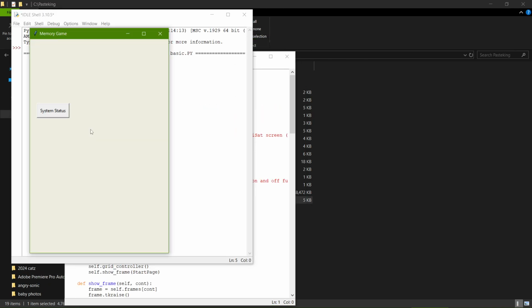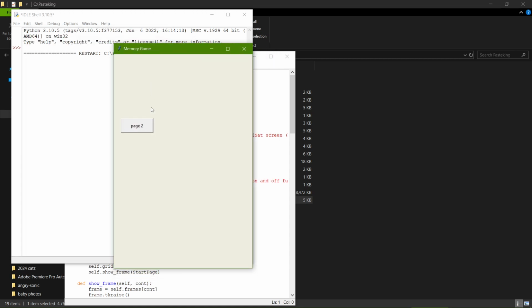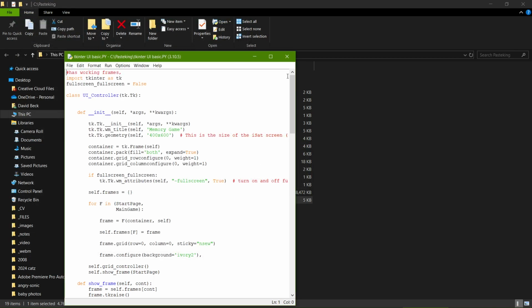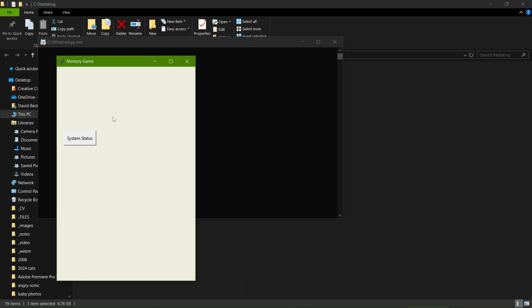That's weird. So again, I've got this memory game. The good thing about this memory game is it just runs on any native Windows computer. As you can see, I've got 2 pages here. So this is just a basic demo. If I shut this down, you can see I can just run it directly from here. I can shove whatever I want on the page or add a shed load more pages. So I use this as a basic program for running on Windows, which is pretty nice. And like I said, if I want 50 different windows and 50 different buttons, I can just do it. It's not an issue.